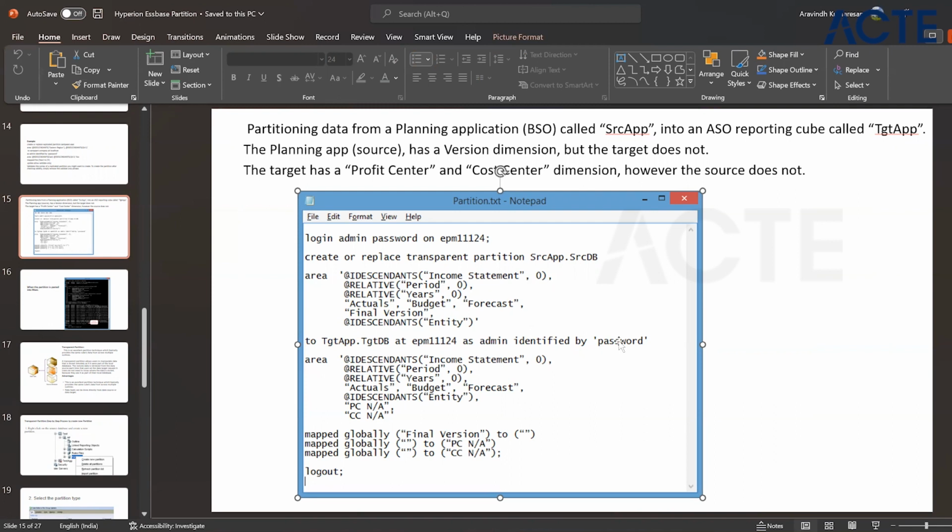We can have multiple servers or multiple Essbase applications. Based on that, we create the partitions, and here we provide the mapping, whether it's globally mapped or we specify the mapping here. If you execute this MaxL script, it will create that partition.